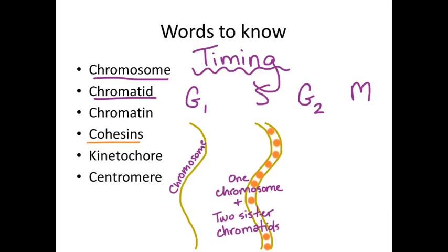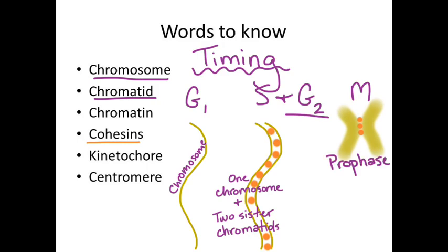So that keeps everything organized. It's long and stringy. You want to keep those fibers together after they've been replicated. And so that's what the DNA is going to look like during G2 as well. You've got one chromosome and two sister chromatids for every one chromosome. During mitosis, that fiber condenses, and so this is when you start to see that compact rod-like DNA. It's already been replicated, so it looks like an X. The cohesins only hang on at the centromere region, and so a lot of them have been broken down. And so you see that X shape.